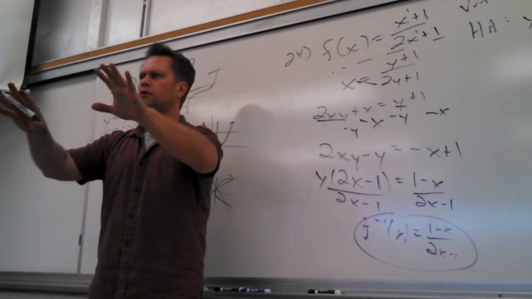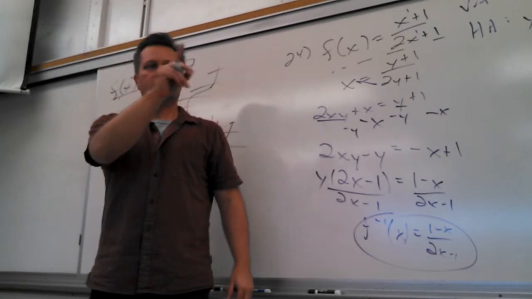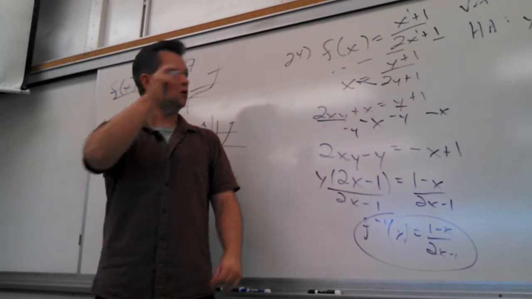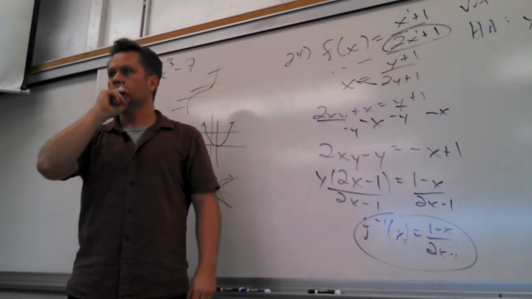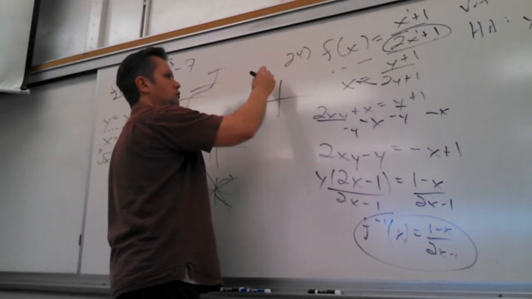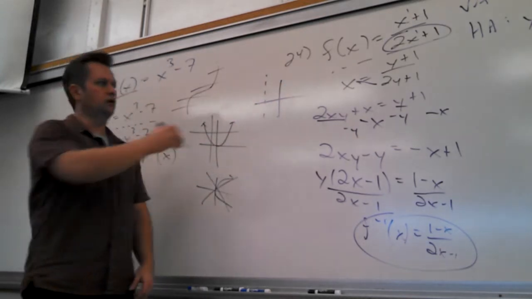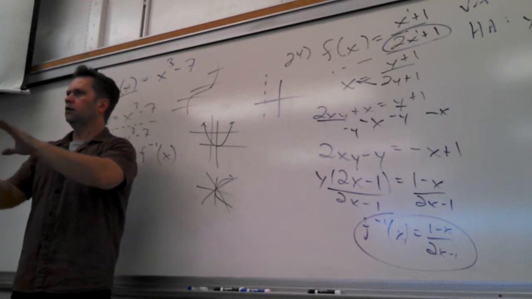Does this make you remember? Anybody remember this? How did you find the vertical asymptote again? Oh, it's just what x am I not allowed to use? What x makes the bottom 0? And then you set up a hard wall at negative 1/2. So the function has got to slam up against it somehow, either like that or like that. Right? That much you remember, right?